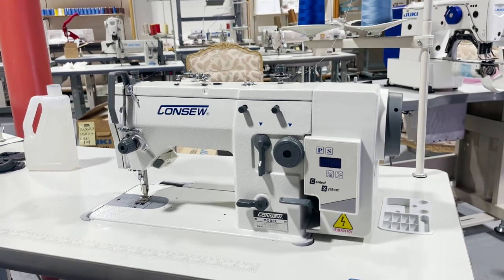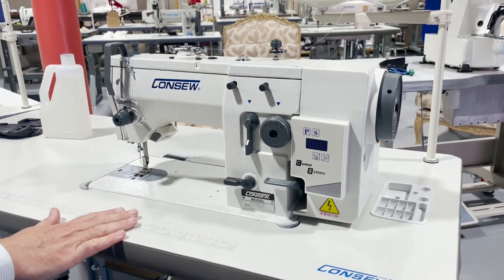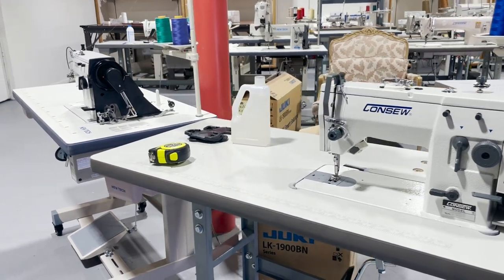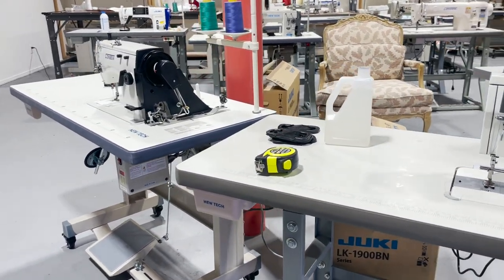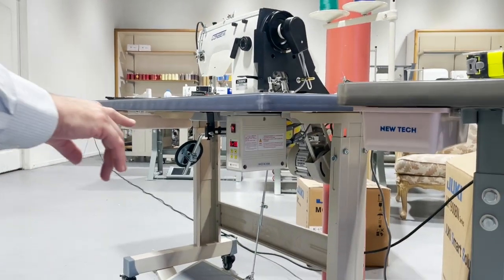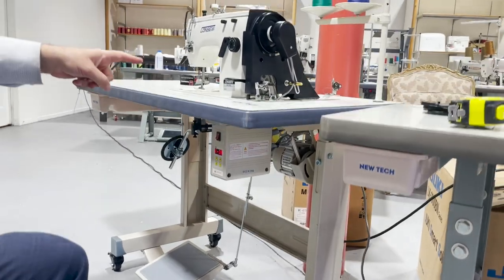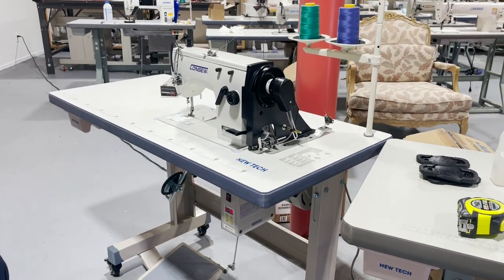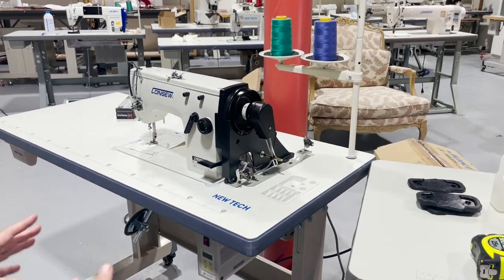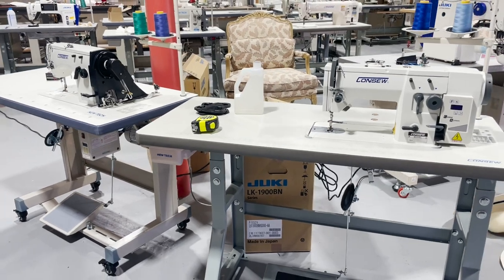The main difference between the two is that this is direct drive, and we still don't have it on our website, but we're gonna have it soon. This is direct drive, this is not a direct drive, this is an external brushless motor, as you see right here. We made a video last week regarding this one. I had both of them going to different customers, but I thought it's a great idea to make a video, and that's what I'm gonna do.